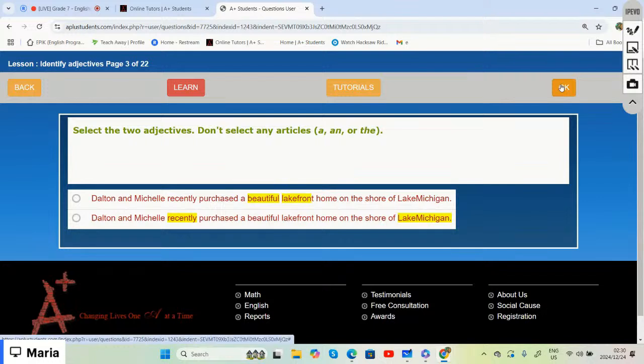The next one is we need to select two adjectives. It says, Dalton and Michelle recently purchased a beautiful lakefront home on the shore of Lake Michigan.